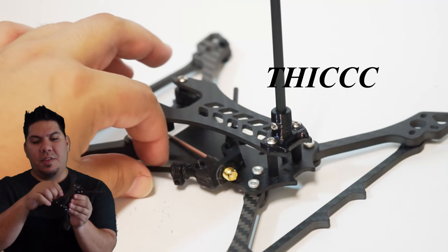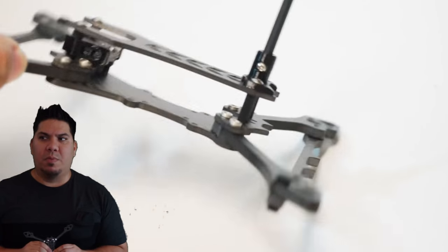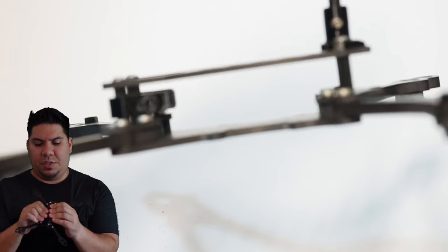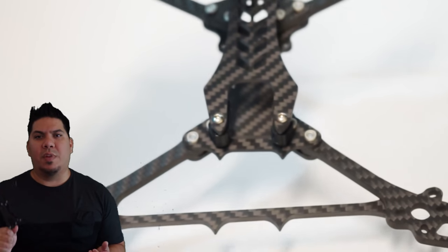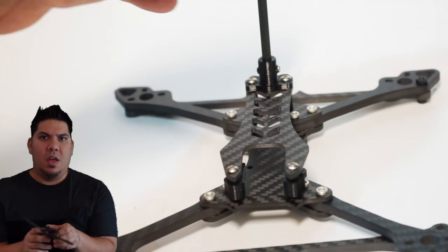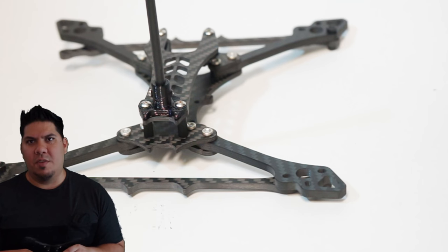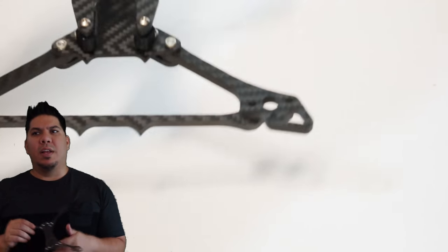This top plate is thick and very strong. The last top plate frame I ran was probably a Floss 2.1 — this top plate is a little bit thicker. The bottom plate is also very nice and thick. This is a pretty rigid frame, so let's see how it holds up to crashes. I'm guessing that rigidity is going to translate to some really smooth flight, which is what you're accustomed to. There have also been some slight revisions in the production version to the camera mount, and I do like that they've been able to create a traditional replaceable arm version — a reincarnation of the Norris, inspired by the retro design with those styling cues, but something totally different.